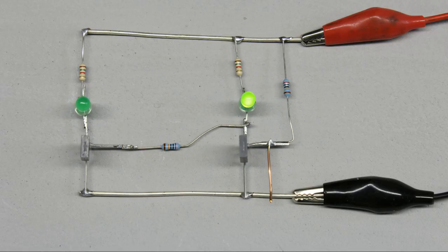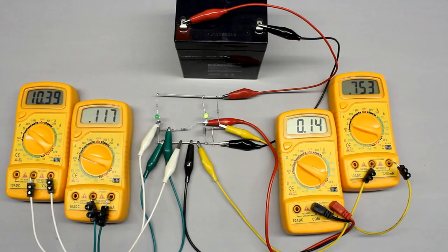In the most simple case, the base of the second transistor is connected to the collector of the first one via a series resistor. The base of the first transistor is connected to a pull-up resistor, hence it is turned on, meaning the resistance of the emitter-collector line is minimal. The voltage drop at the collector of the first transistor, and so the base of the second transistor, is nearly zero, hence the second transistor is turned off.